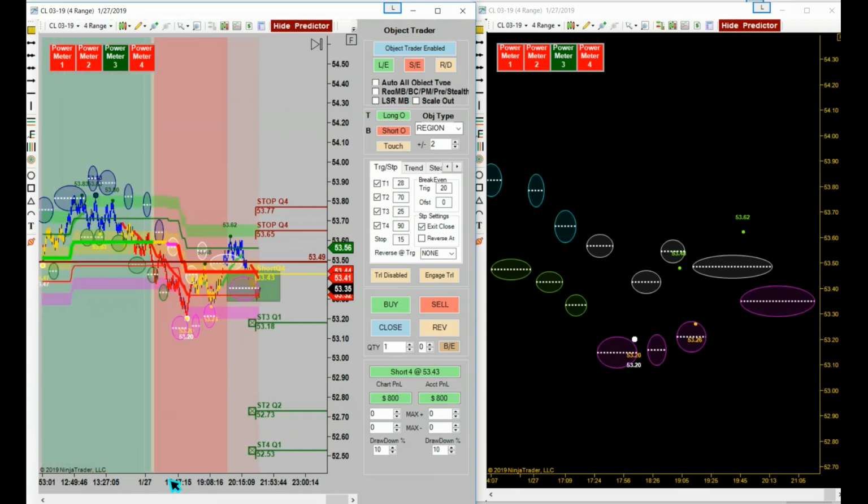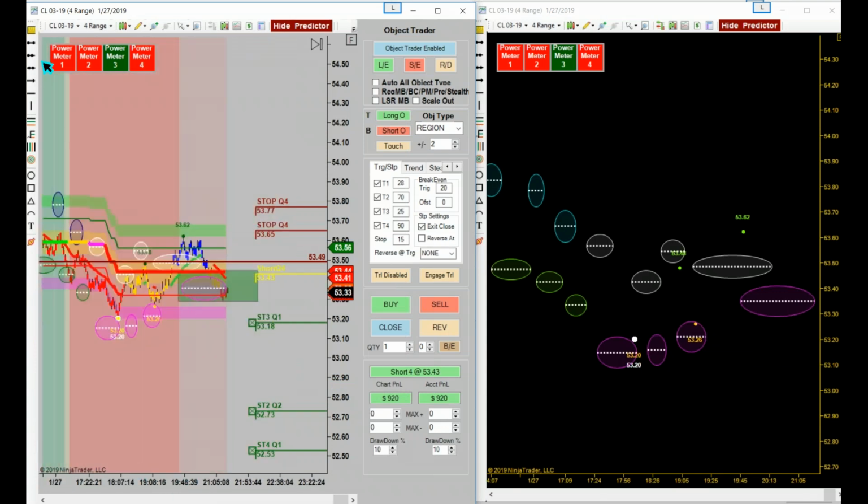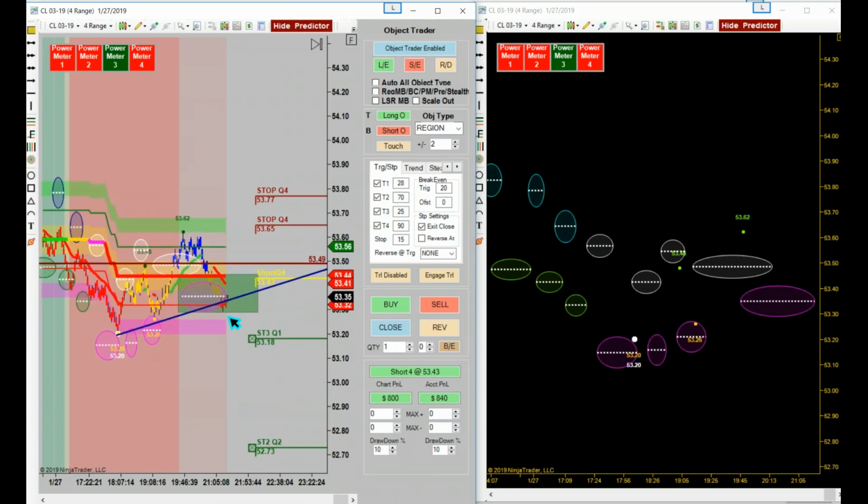Okay. Little break below. What if it broke a trend line? It's kind of breaking that trend line right now, so the bottom of that box might be a good area to add another contract. But keep in mind that 4 is usually plenty, especially if this thing goes against me. I could be down 400 of that 800 in a heartbeat. Okay. It seems great to fire 4 and 5 contracts, but in all reality, if they retrace on you at all, 10 ticks on 4 contracts is a $400 retracement.